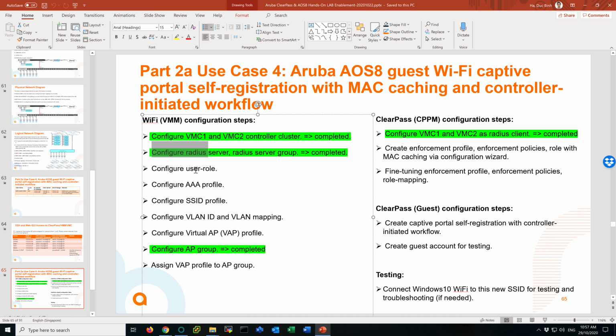The captive portal role applies when the user logs in the first time with the self registration. After they register and log in successfully, they will get access to the internet. So let's define these two roles for this use case number 4.